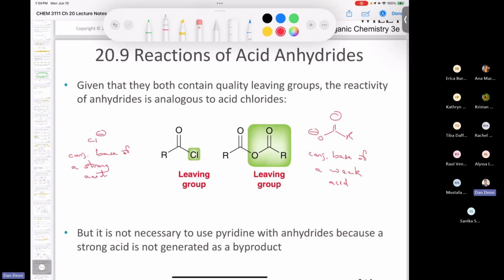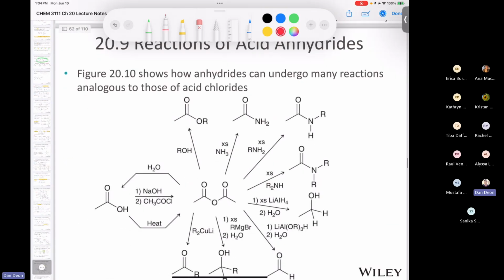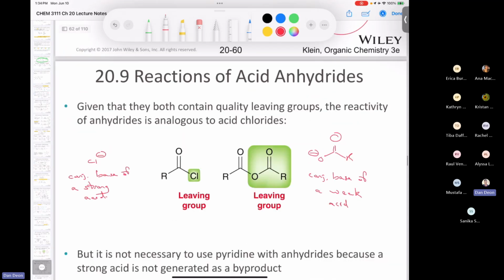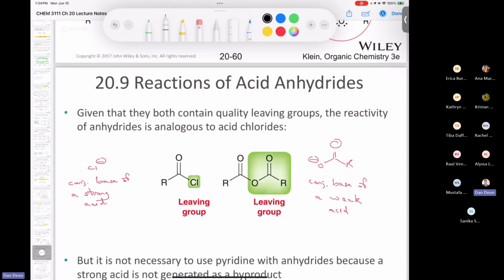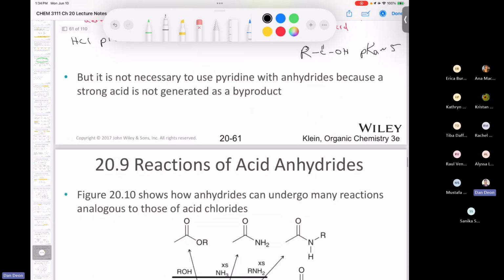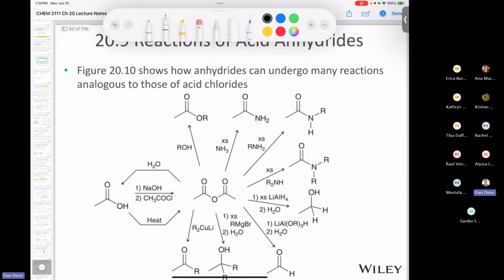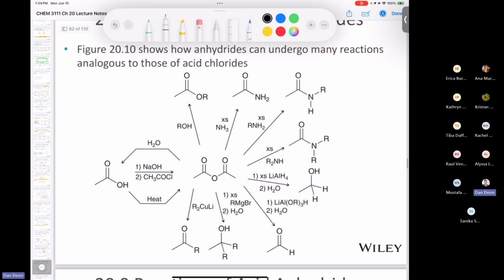So let's take a look here. So here are some reactions of acid chlorides. Maybe I should go back here, and we'll write down the conjugates. So HCl has a pKa equal to -7, whereas a carboxylic acid has a pKa of approximately 5. So maybe that'll help clear it up for somebody. But anyhow, if we take a look here, where was I? Let's see here.